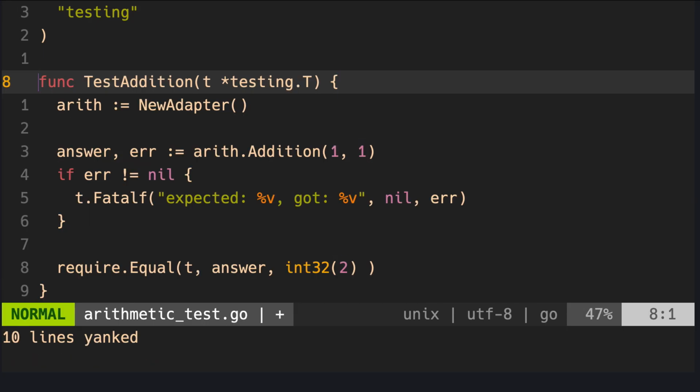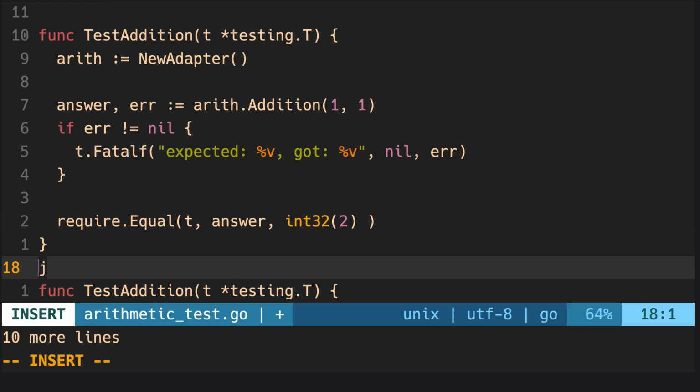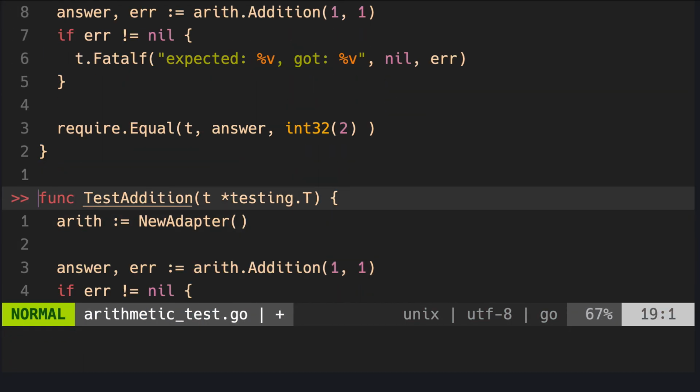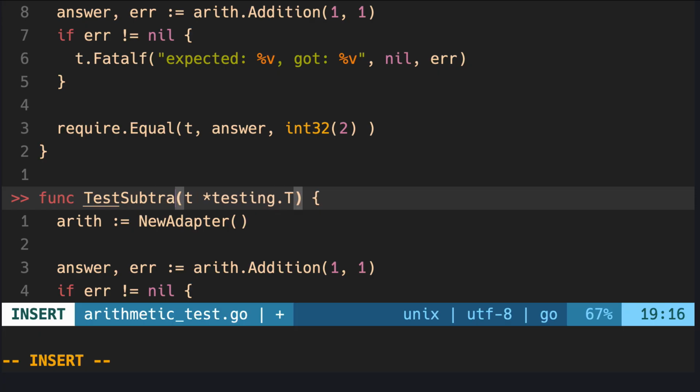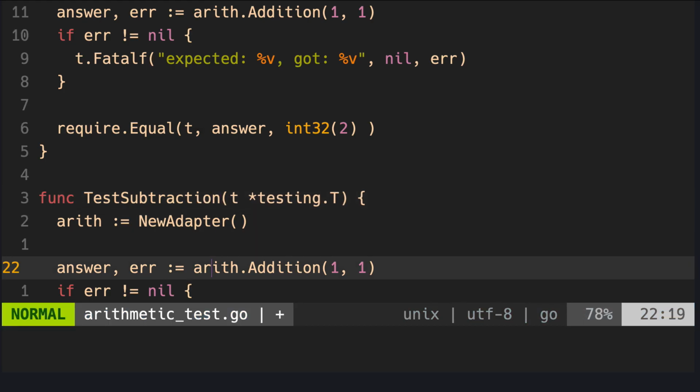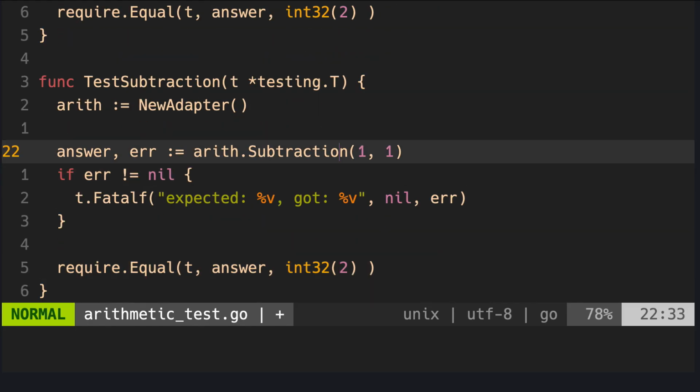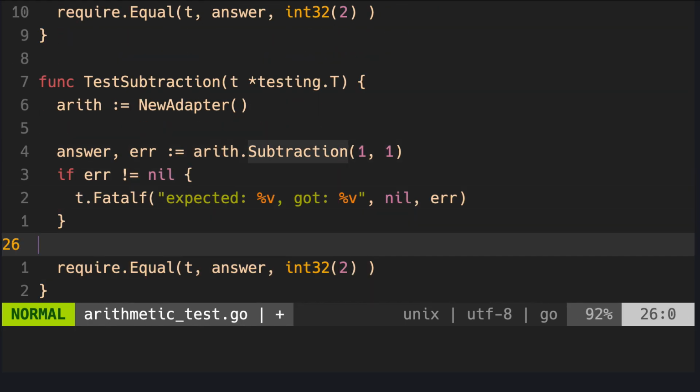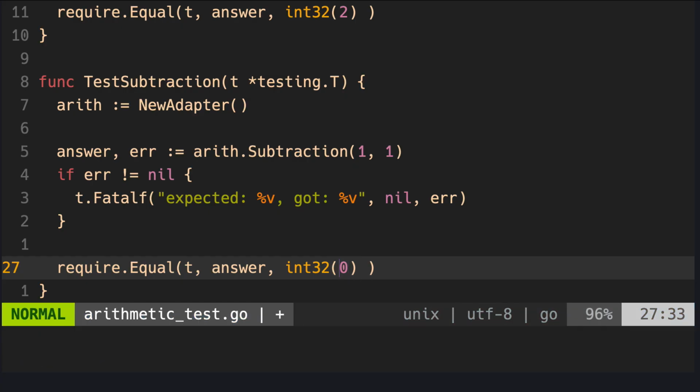And that's going to be it for our addition. And all of the other tests are going to be pretty much exactly the same. So let's just copy this and then do subtraction. And this is going to be subtraction as well, but this time we're doing 1 minus 1, so the answer is going to be 0.